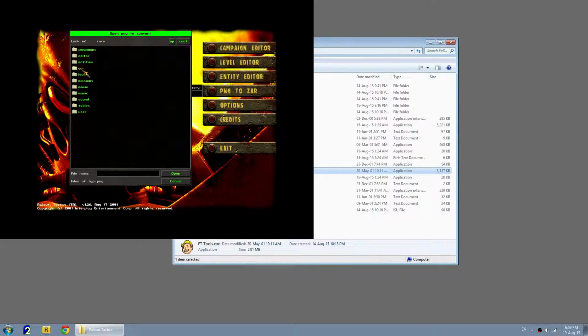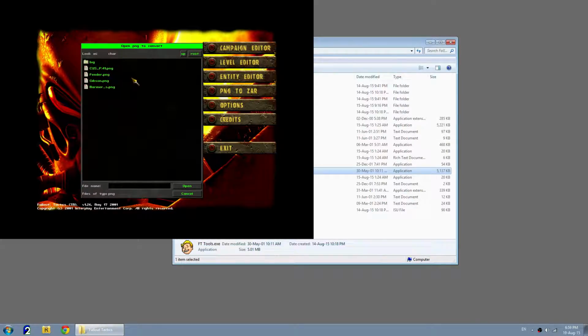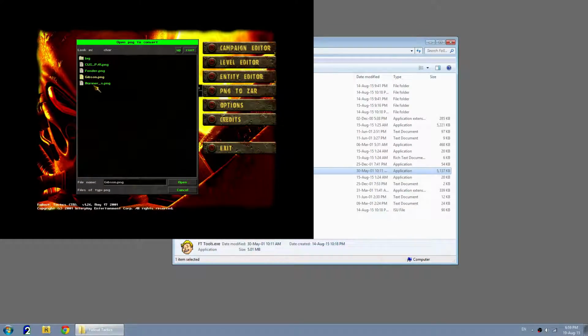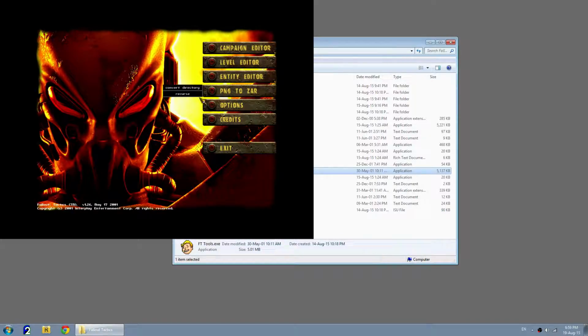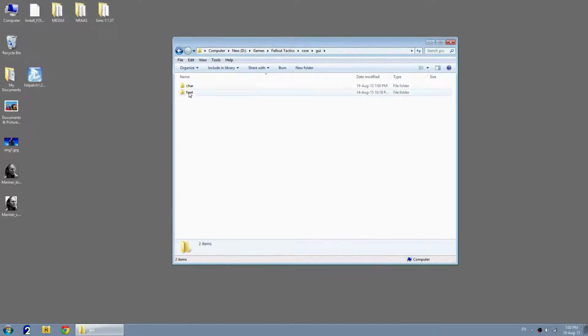I will convert this. So go to GUI characters and just click open. Okay, no, just make sure to click open here. Sorry, I didn't. Can we select? No, we can select many files. Okay, select your Mariner as PNG and click open. That's it. You don't need to do anything more. Exit, and you see that your picture is now converted. Go to core again, GUI character, and you see that your Mariner.s.zar is created. You see here.